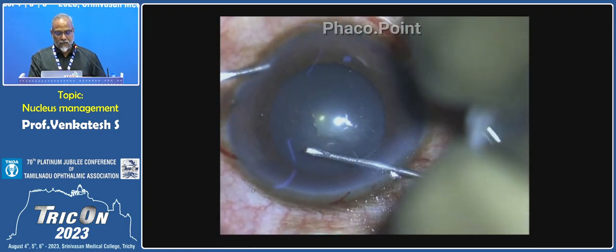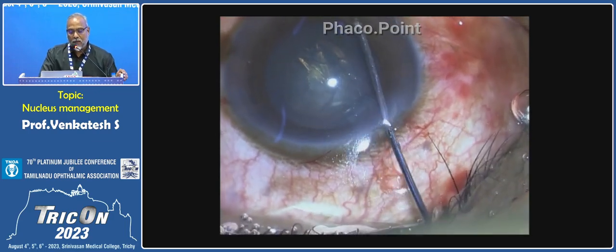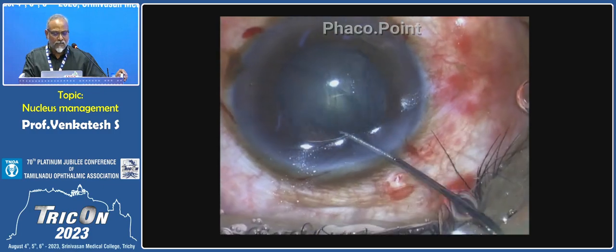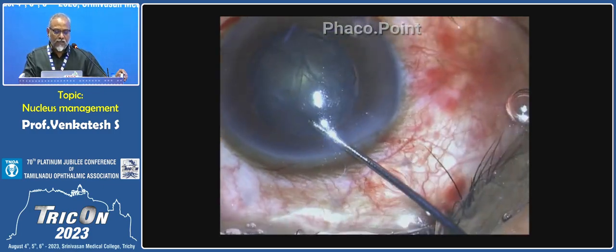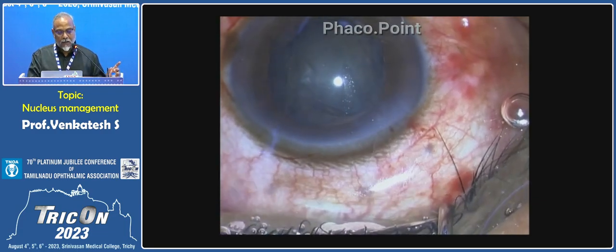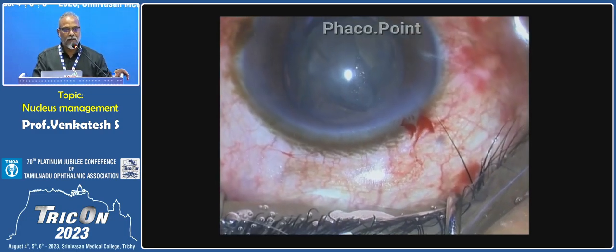So the safest and probably the easiest technique to do is hydroprolapse. In hydroprolapse, you have to create a large capsular rexis that is about 5.75 millimeters, and then use a hydrodissection cannula. You have to take it to the side and not across the lens. And then with the injection of fluid, the lens will hydroprolapse and it will lift up.